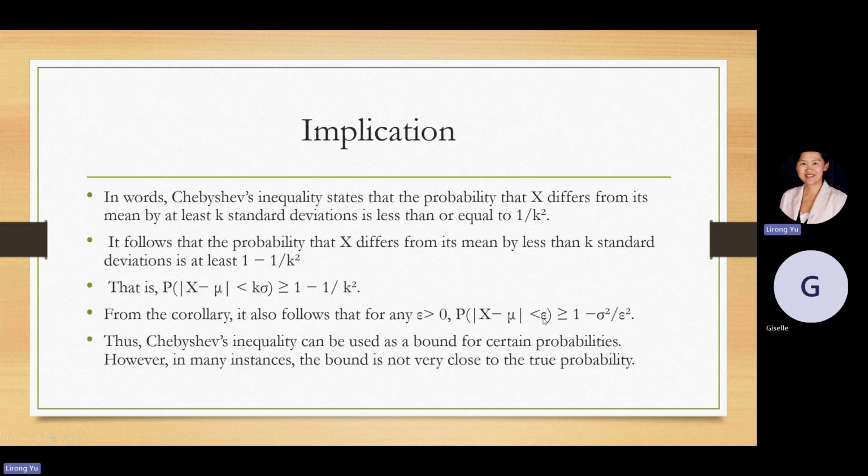So switch k times the standard deviation. That's something like this. Okay, so we end up having maybe four different versions of the Chebyshev theorem. But this 1 over k squared, or 1 minus 1 over k squared, is not an exact probability. It is a bound on the probability, so we cannot use it for the actual calculation. In many situations, this bound is not very close to the true probability. So we have to watch out: it gives you a bound that's not accurate, but it gives you a certain boundary, so you will not go in the wrong direction.